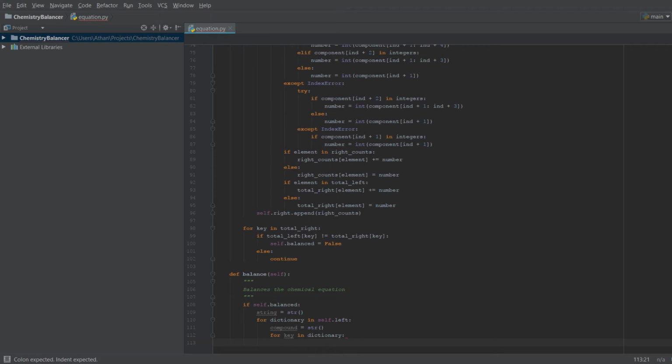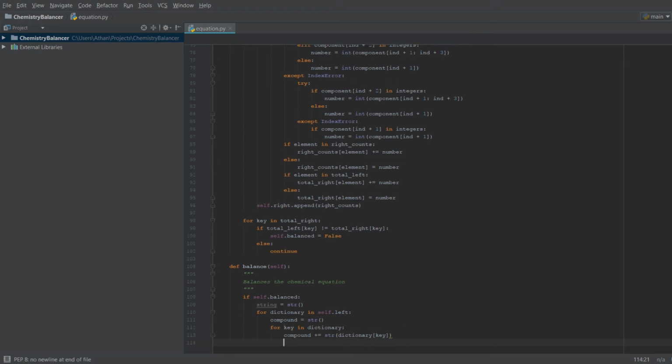So for every key in the dictionary, we are going to say that compound plus equals the string of dictionary key. Okay, so that's going to create the first compound, and then after it creates the compound, we're going to say that string plus equals compound.